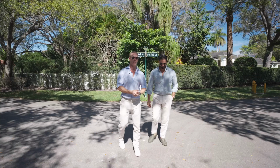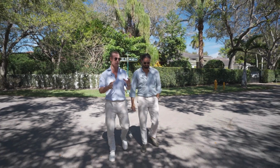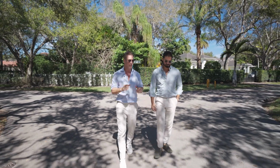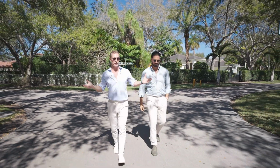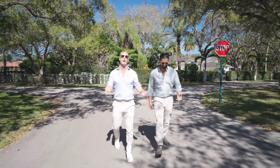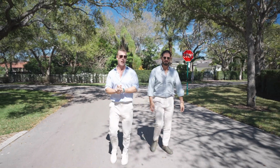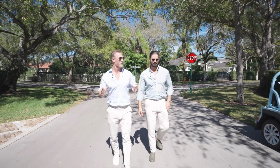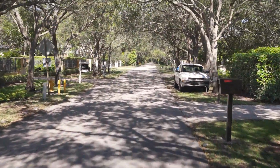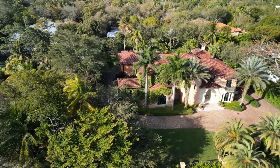The reason we love this area of Pinecrest so much is because it's really quiet. I mean, Pinecrest has a lot of busy streets, but West Suburban Drive, and as you go around even to 96, we can walk down the middle of the street in the middle of the day. We are right now. We haven't got run over yet. And not see a single car. Maybe you'll see a guy trimming the hedges, doing the grass, landscapers out there. But you've got some majestic homes. You've got them gated. You've got beautiful 2-level homes. And these are big. I mean, you're talking like 8, 9, 10,000 square foot homes.